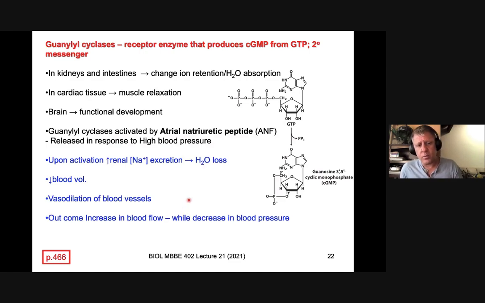So another one we have is the guanylyl cyclases. Now, this is known as a receptor enzyme, and it produces an agent called cyclic GMP. Now, we haven't come to cyclic GMP, we've come to AMP, ATP, and ADP, but we're going to look at cyclic GMP as a secondary messenger. So here is the nucleoside in regards to the guanosine triphosphate, and it causes the release of the inorganic pyrophosphate.